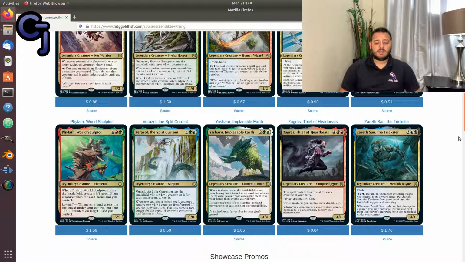Then we have Sagra's Thief of Heartbeats. So it's 4 colorless, a black and a red. It's a Vampire Rogue. This spell costs 1 less to cast for each creature in your party. It has Flying, Deathtouch, and Haste. Best case scenario, you cast it for 2. Worst case scenario, you cast it for the full amount, which is 6. Whenever a creature you control deals combat damage to a planeswalker, destroy that planeswalker.